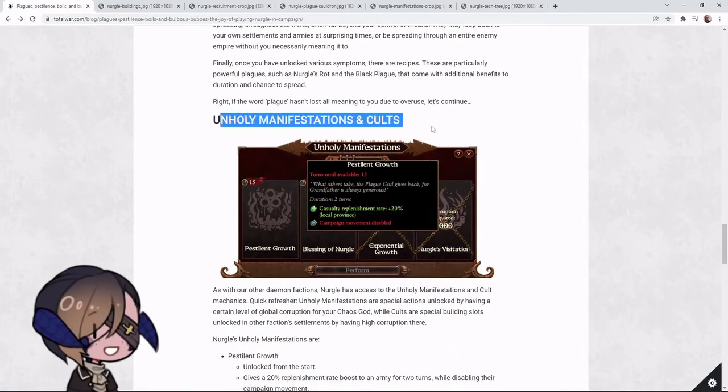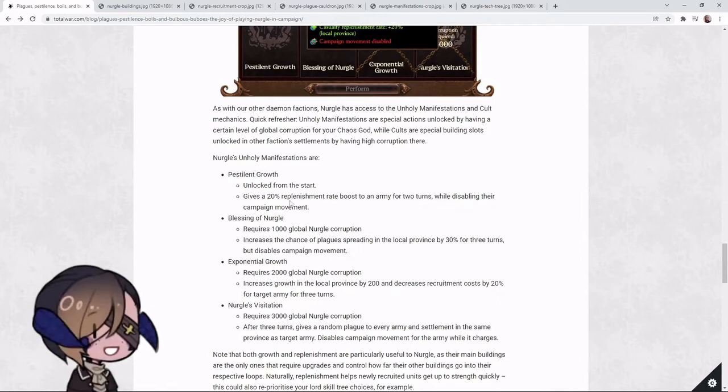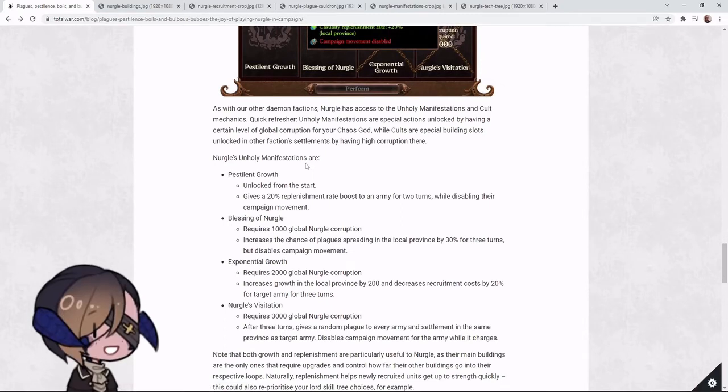Now, unholy manifestations and cults. So, let's just go over the manifestations. This is real quick. Pestilent Growth, which is unlocked from the start, gives an army 20% replenishment rate for 2 turns while disabling their campaign movement. This is really good if you're recruiting a fresh army. This is probably one of the best, and thank you for this wording, that actually it's for 2 turns, and it also disables their campaign movement, because the other ones haven't been that clear. But this is really good early game. Like, you're building an army, just throw that on someone. Really good. And it looks like it's about 15 turns, maybe, before you get it back. Honestly, that sounds so good.